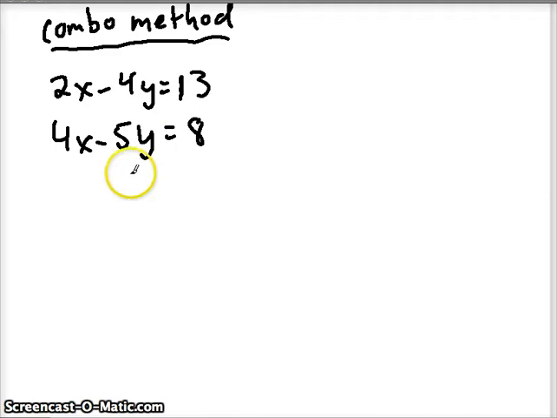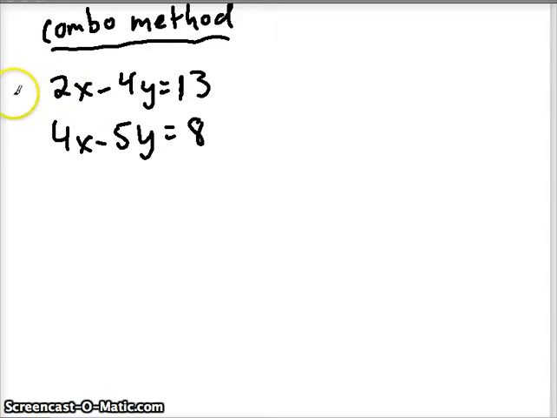And the way to combine these two equations is to try and get rid of, or add the opposite of, one of these variables. So I can either try and get this equation to be negative 4x, so that the x's combine and go away, or I could get our y's to be the same number, which seems like that would be a lot harder, right? So in this case, you always want to choose whichever variable seems like the easiest to delete or cancel. In this case, we would definitely want to go with the x's.